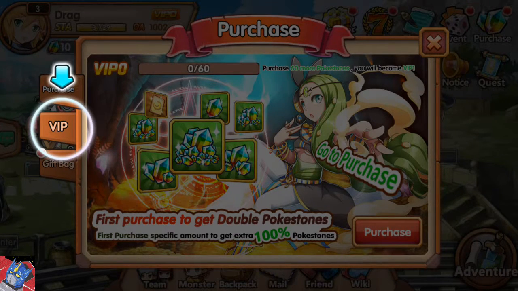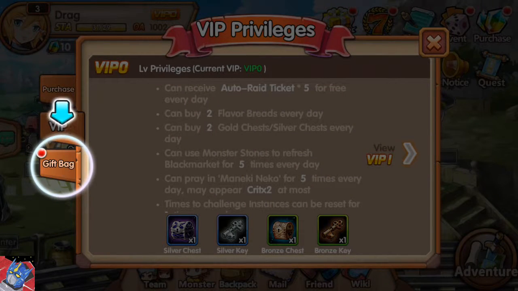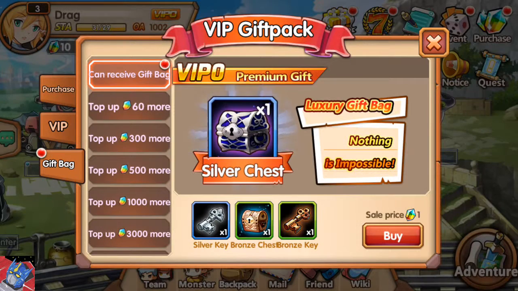So for now, I'll go ahead and go over here. I'm not going to do that yet real quick, but for being a VIP 0, I get 5 auto raid tickets for free every day. That is actually for elite stages, which I have not unlocked yet. I can buy 2 flavor breads every day, buy 2 gold chests or silver chests, and so forth and so on. But for now, go over to the gift bag.